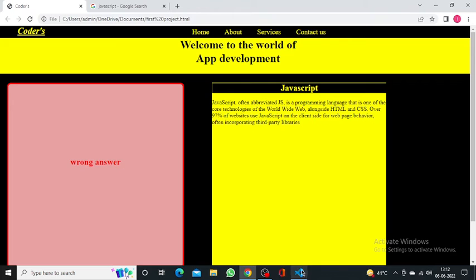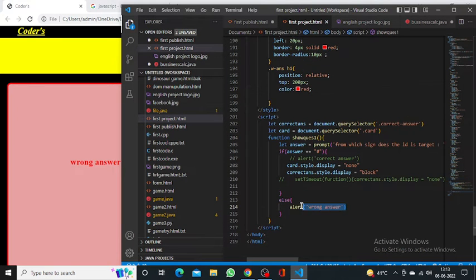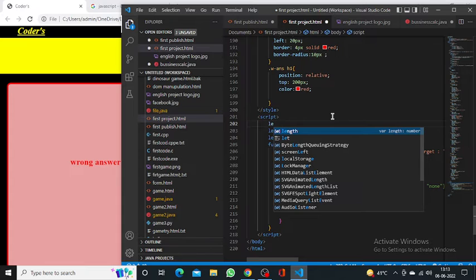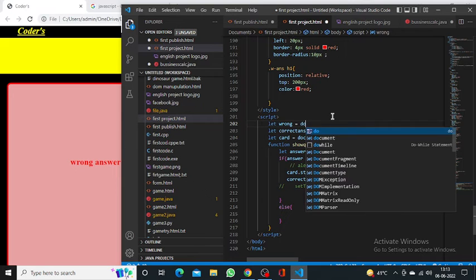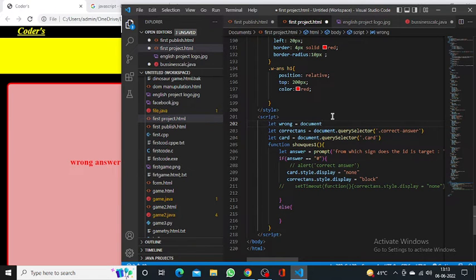So this is correct. When the user gives a wrong answer, let us target: let wrong equal document dot query selector dot WANS.